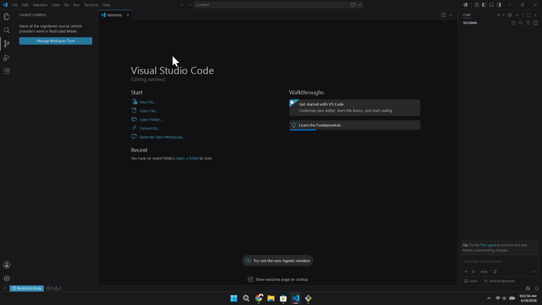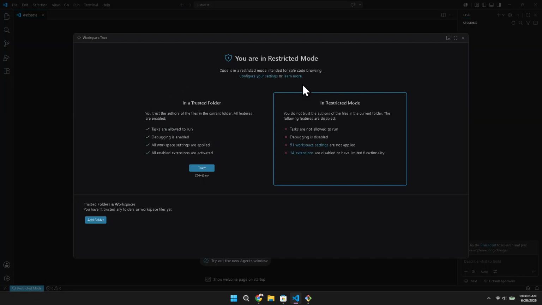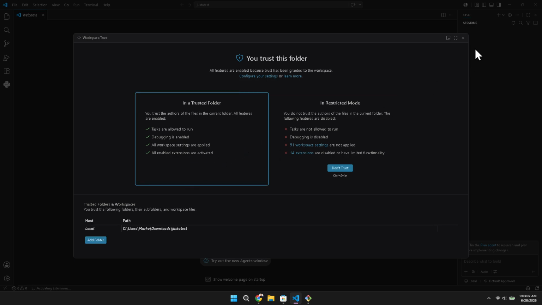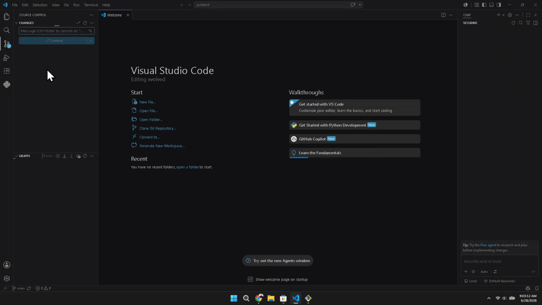You can also click on the profile icon at the bottom left corner to confirm you're logged into your GitHub account. The source control view will now automatically track any file changes you make, making it easy to commit and push updates. Git created that Origin remote for you automatically when you cloned, so you don't need to set that up manually, and you don't need to install any extensions for this. VS Code has built-in GitHub integration.